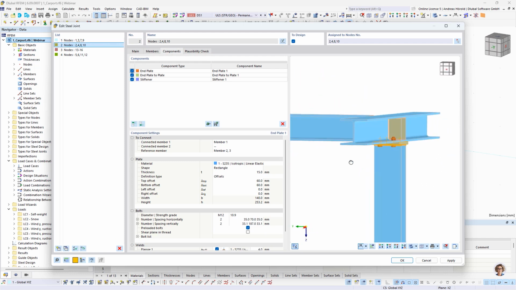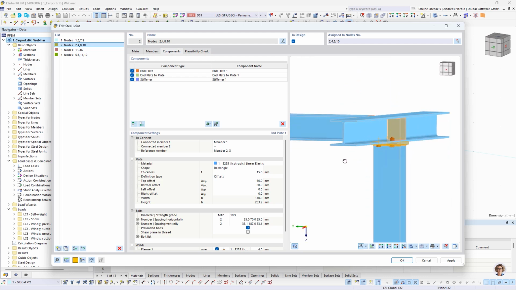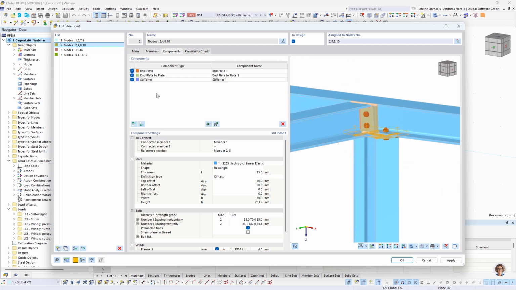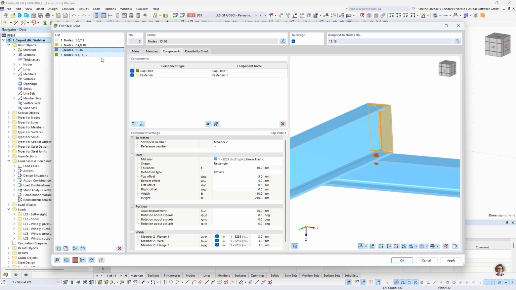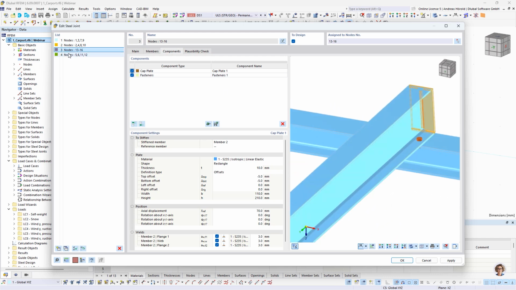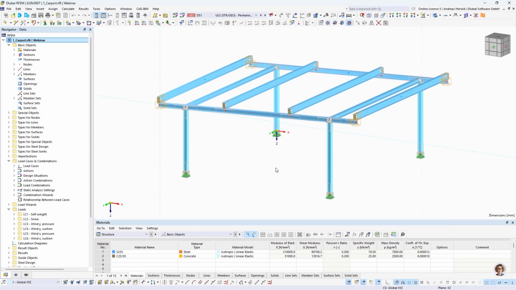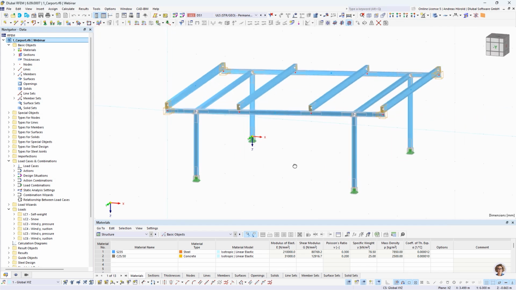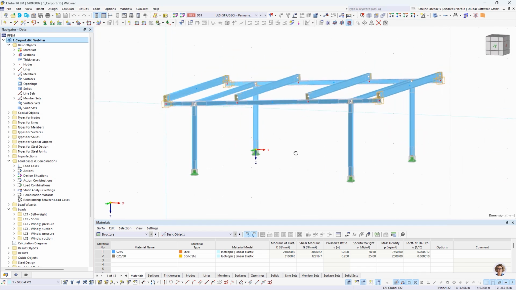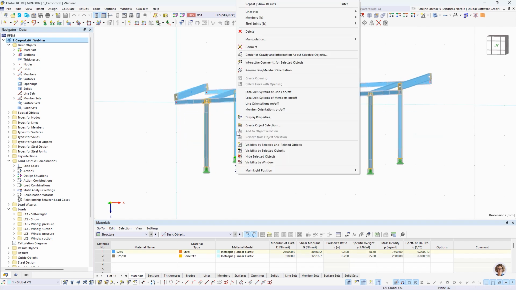Then rigid connections for the frames in both directions. Then the joints for the inner purlins and the outer purlins. And to show the feature with the circular bolts, I would like to change the cross section of the columns.